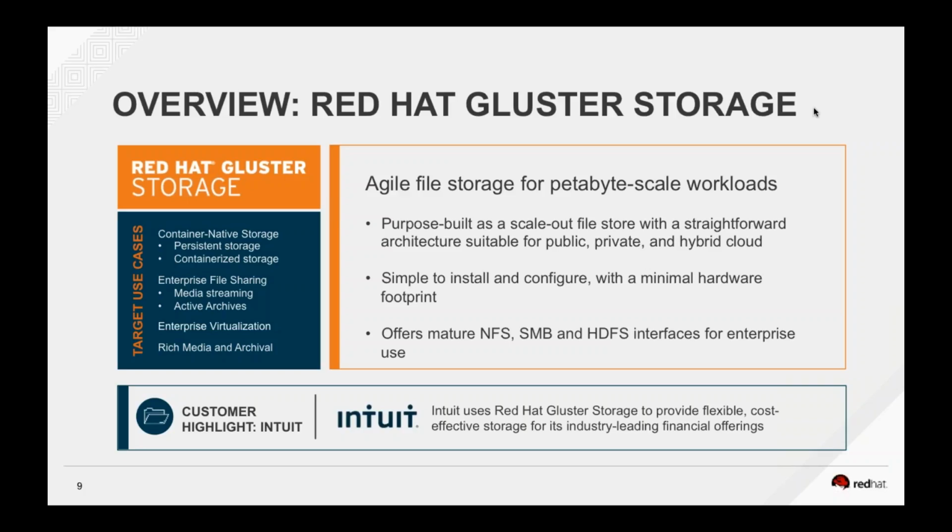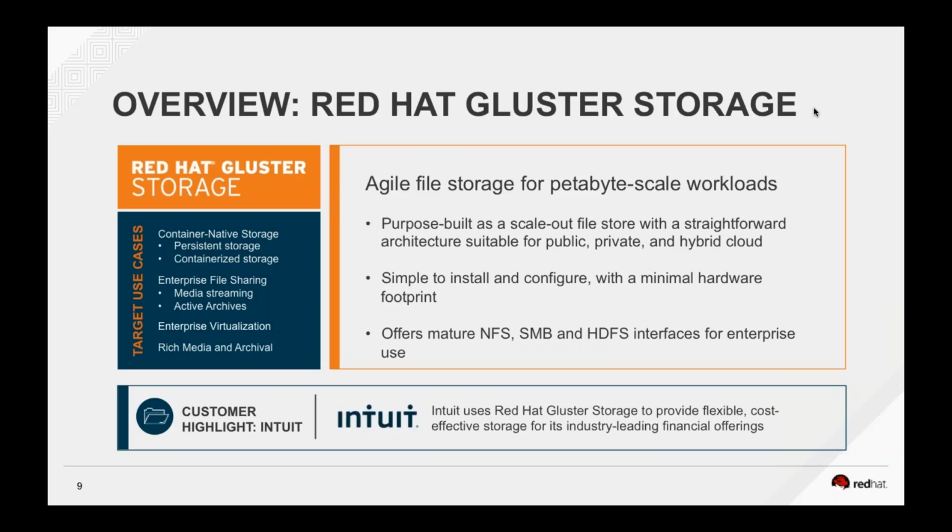It has a very straightforward architecture. It can be integrated so that you can have some set of data on-prem, you can have it in cloud, you can have Gluster in cloud, or you can have a hybrid, where some of the data is on-prem and some of the data gets into cloud. So it's very flexible for you to leverage whatever is best. It is simple to install and configure with minimal hardware footprint required. It offers mature NFS and SMB interfaces for the enterprise. For example, this is something which you can use to replace your NAS.